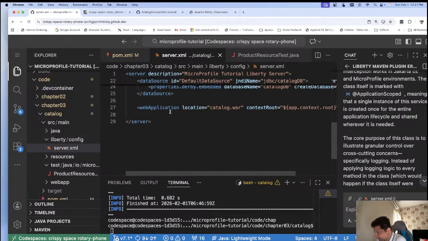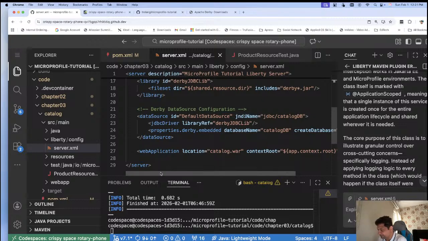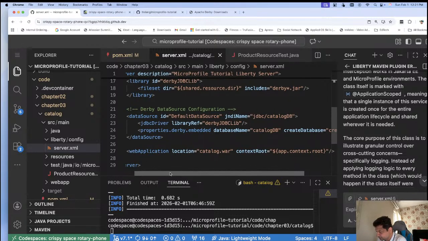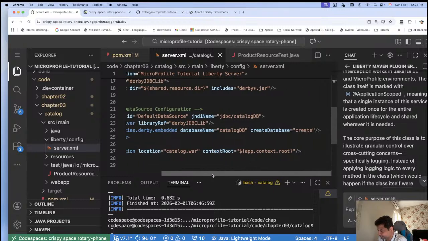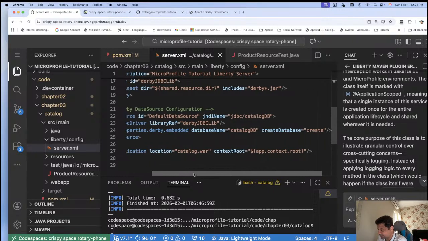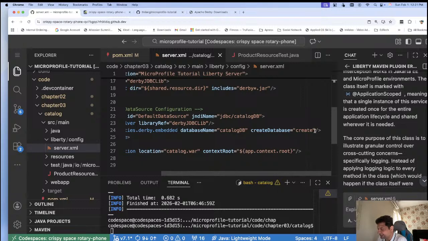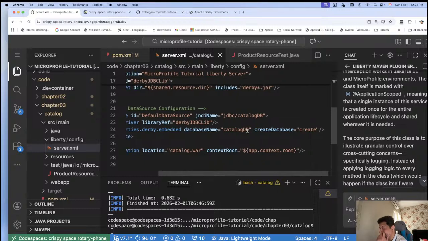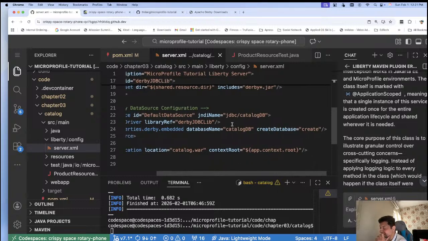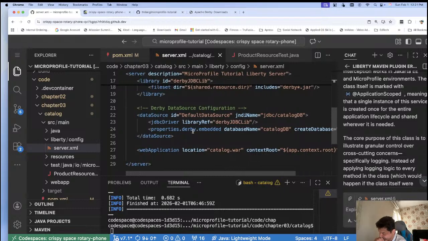Now in server.xml, we have some Derby configuration. So we have the JDBC driver, which is being defined here. And we have a script for creating the database here. So that means every time you create a database, this is an embedded database.